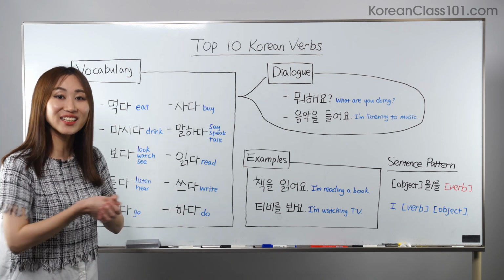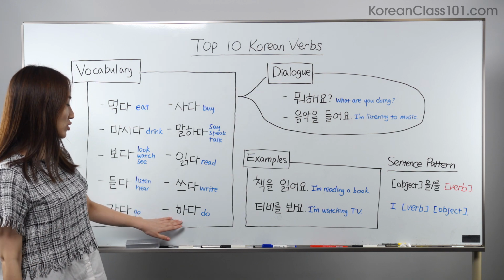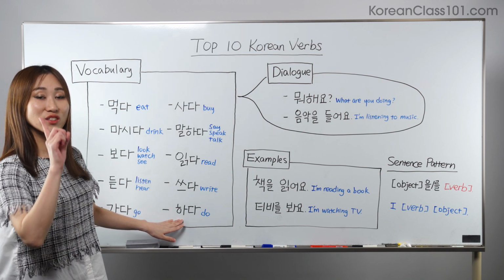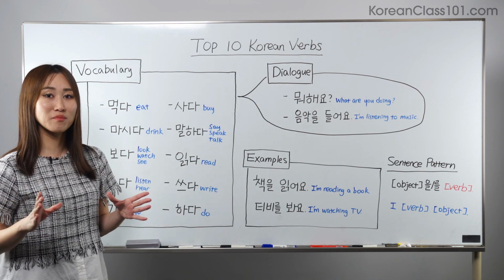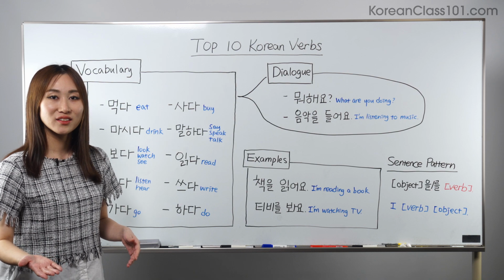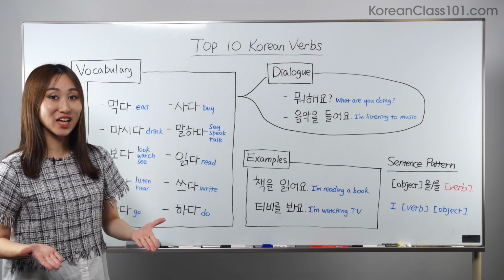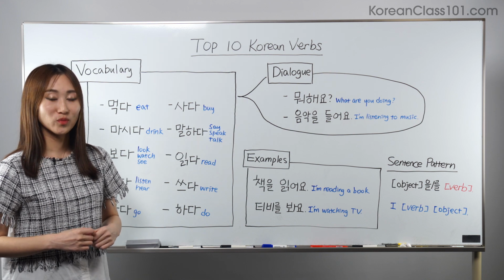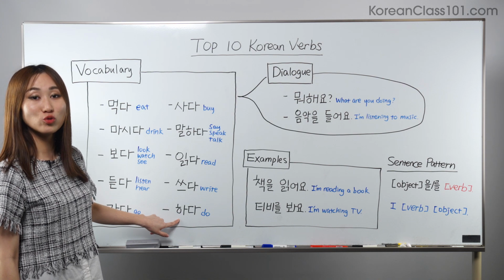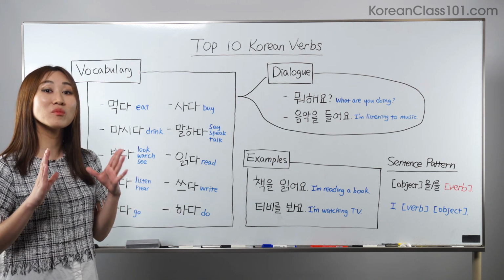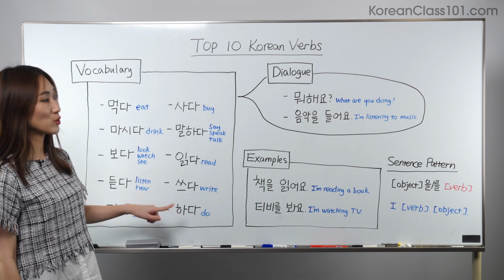How about this? Cleaning. 청소 is a noun and just put this do verb 하다. 청소하다. It becomes a verb. It means to clean. How about exercise? Exercise, if it's a noun, is 운동. Just put this 하다 verb after that. 운동하다 becomes a verb meaning to exercise. So remember, this 하다 verb is really common.